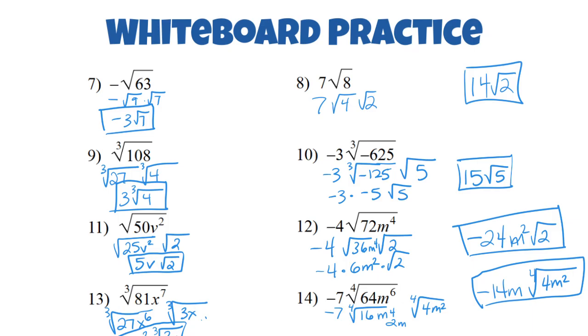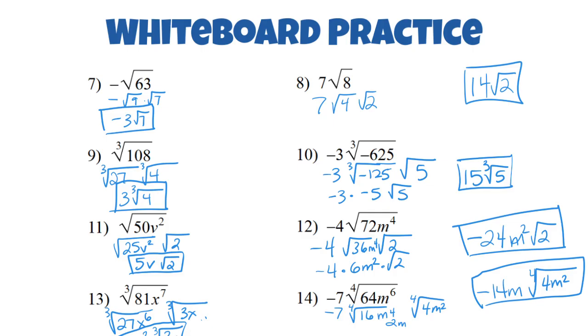All right, so here are all my answers. Take a minute to look through those. Let me point out just a couple things. You really need to check, and make sure you get your index number in here. Not if it's a 2, but on any of these cube roots, or here's a 4th root, did your final answer have that index number in it? It's very common to forget that, and then I have to take off a half. If you do that very often, it starts to add up.